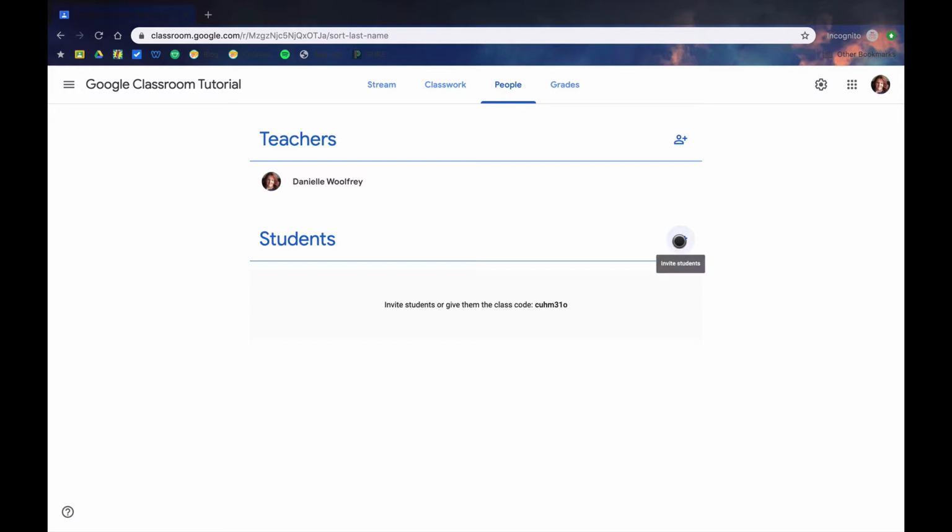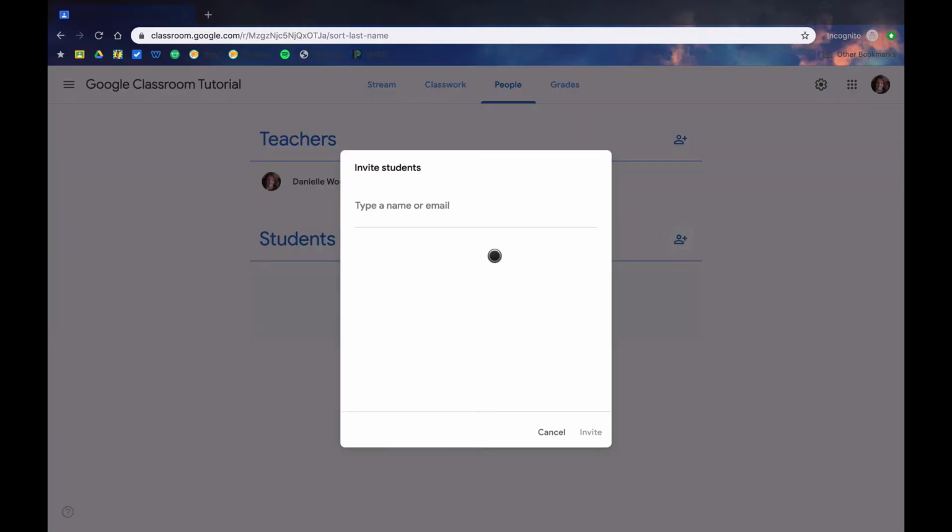With our NLESD school board, when we invite students, we can simply type their name or email, and they will appear in a list that we can select. I urge you to be cautious. If there are any students who have the same first initial and last name, they are differentiated simply by a number. So it's very important that you know your students' Google email address that they use with the NLESD school board, because sometimes it's just a slight number that's the difference between your student here at Riverside or a student anywhere else in our province.